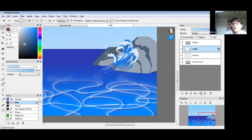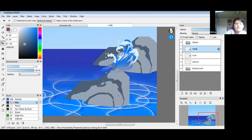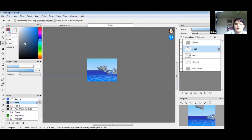Then I'm going to go ahead and duplicate the layer of my rocks. And I have 2 rocks. Here's one and here's one. And I want to flip this layer so it can be the reflection. So I'm going to go to layer, rotate, flip vertically. It might go right off your canvas. So usually you got to back way up and go, oh, there it is.